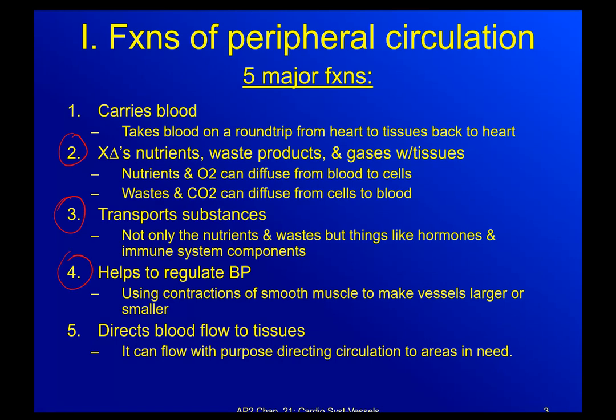It helps to regulate our blood pressure. So our blood vessels have a smooth muscle layer around them that allows them to go from relaxed, the smooth muscle creating a fairly large bore hole in the middle of our artery, to contracting and making that hole smaller. Doing that influences how hard the fluid inside is pushing up against the sides of the artery. That is blood pressure. Ultimately, when we discuss blood pressure, we're talking about how hard this fluid is pushing up against this wall. Okay, so the harder it pushes, the higher our blood pressure.